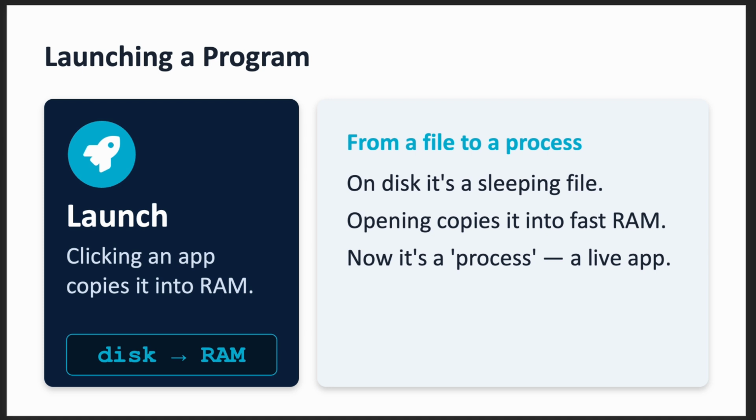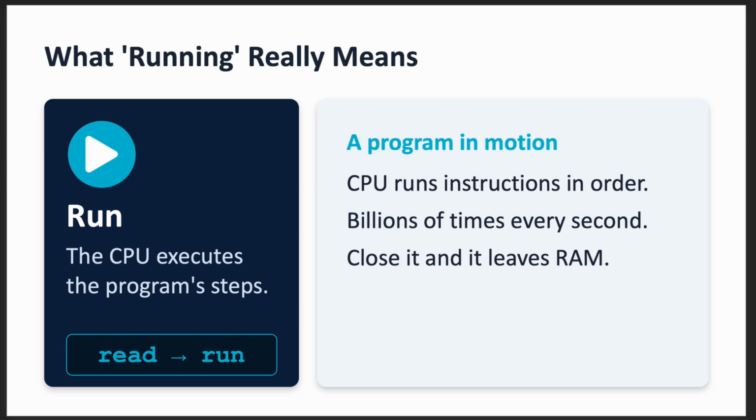And that leads us to the final visual in the sequence, the fourth slide with the play button. This defines what running actually entails behind the screen. Right. When a process is running, the CPU is just reading and executing the program's instructions in a strict order. Over and over. Yeah, it pulls an instruction from that active RAM, decodes what mathematical or logical operation is required, executes it, and writes the result back, doing this billions of times every single second.